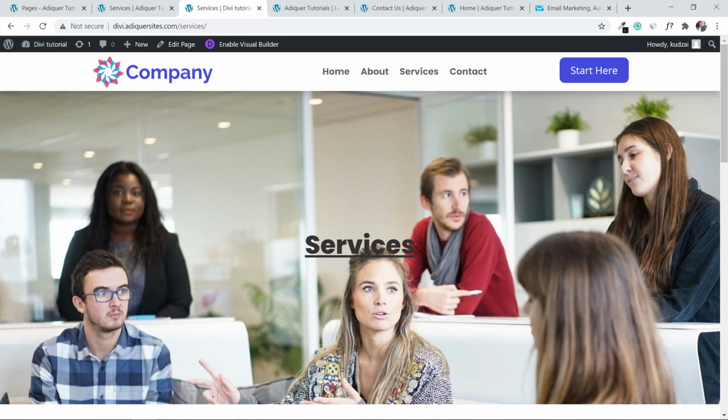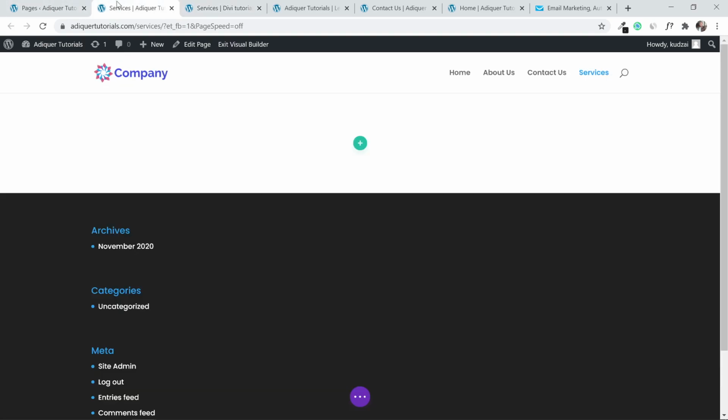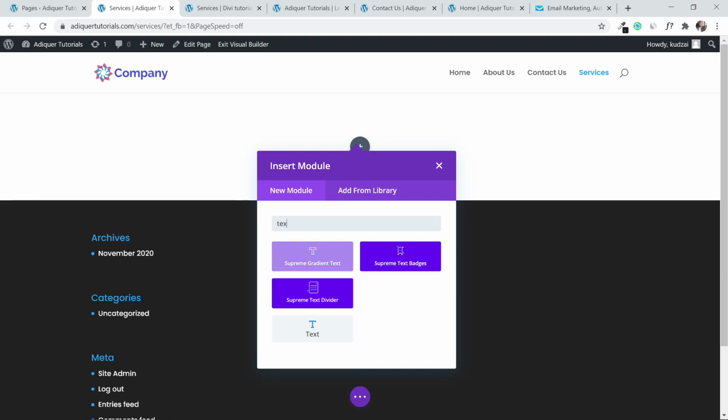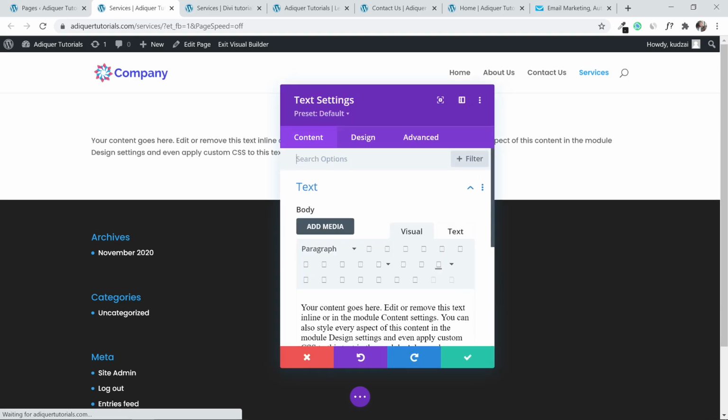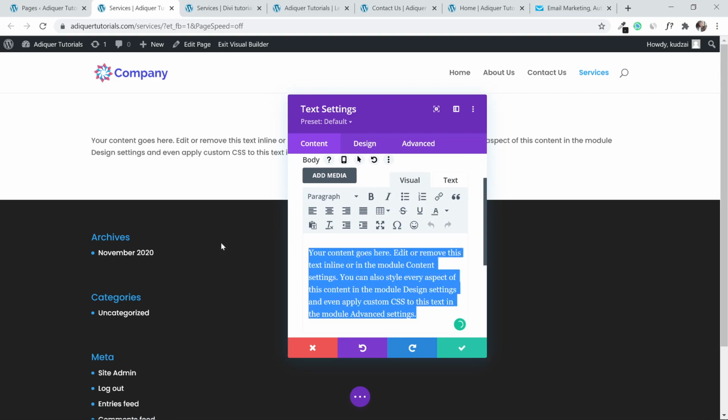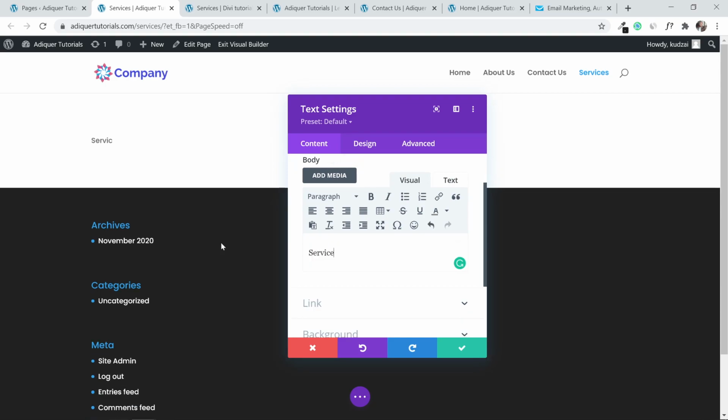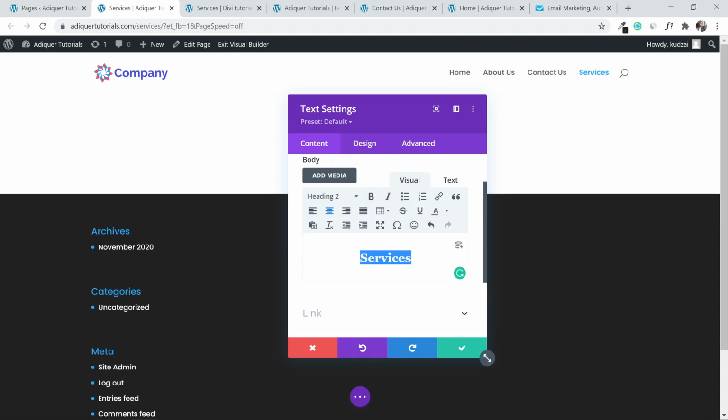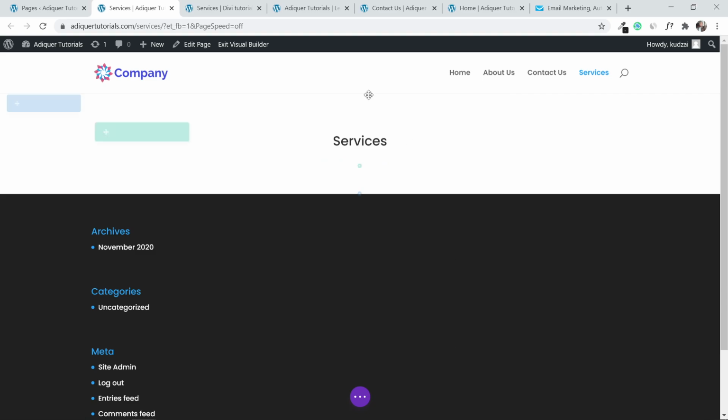Okay, so the first thing we want to add here is, you can see that there is text over here. So what you want to do is that you don't want to add an image. You only want to add the text, then add the image as the background, right? So here's what we're going to do. We're going to add a single column here with some text in it. Then maybe put some text, services, right? Then make the text center, change the text heading to H2 and leave it like that.